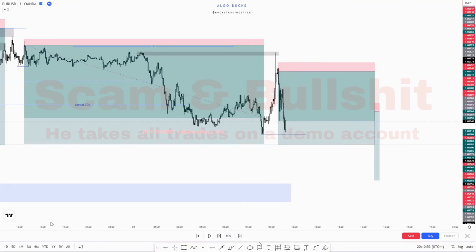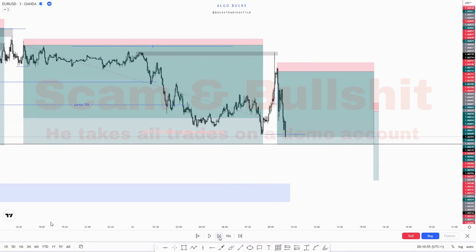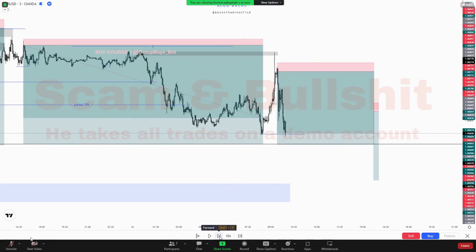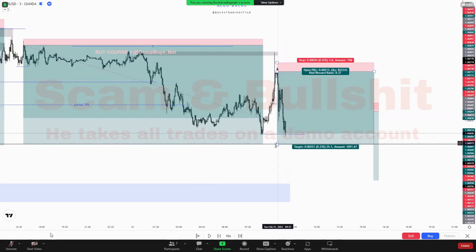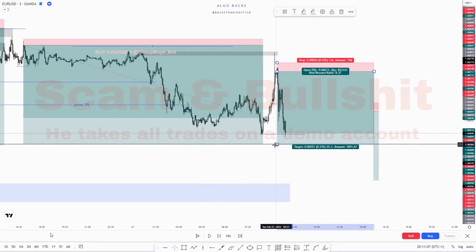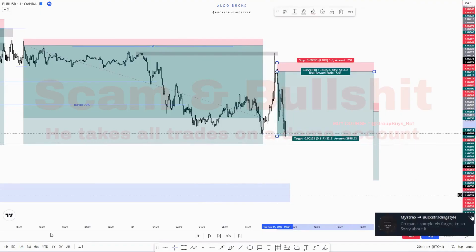Yeah. So let's see what we're going to do. So at this point right here, at this low right here, you can go break even. And looking at this whole move right here, let's say this was our target. I would just take out like 95% and let the rest run to take profit.